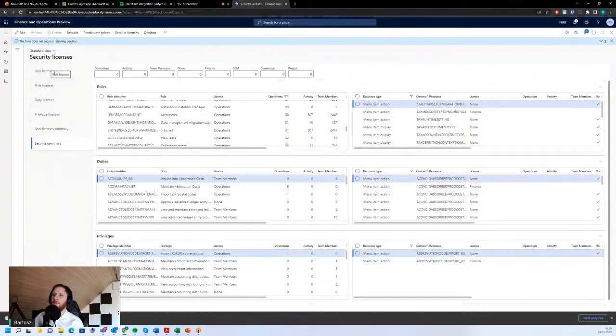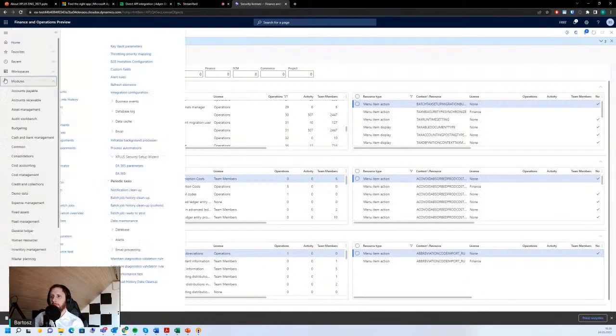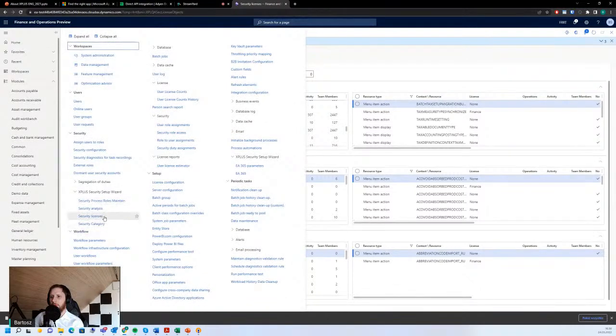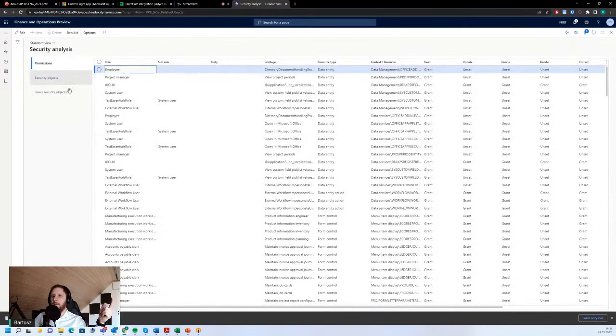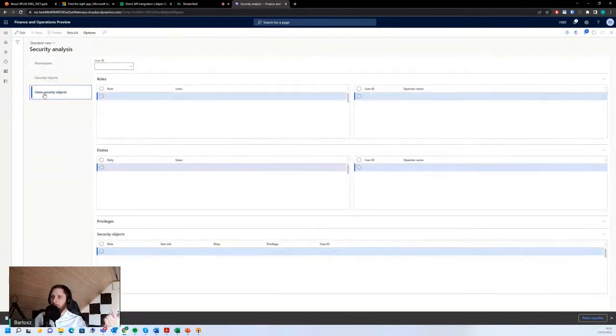And there is one more thing I would like to show you. Security analysis. These are all tables with security permissions around the system, so we can find some custom module security and so on and so on. But the major value is something I was discussing previously, which is the possibility of security fraud.